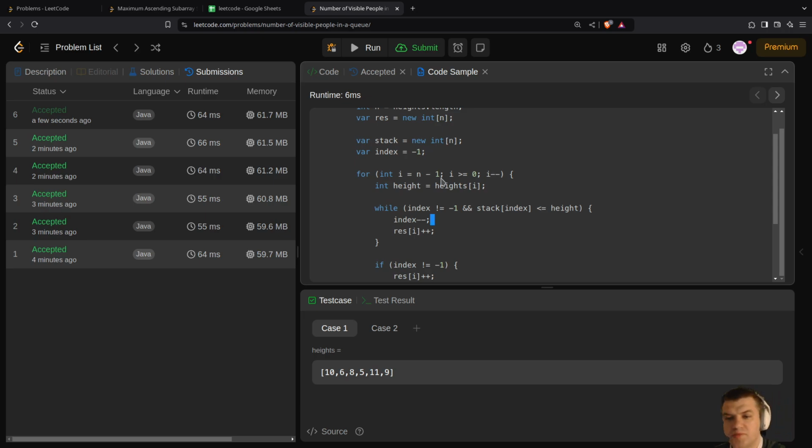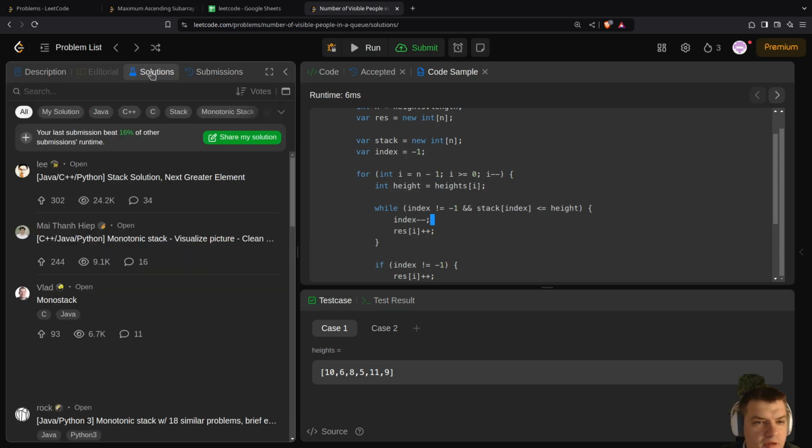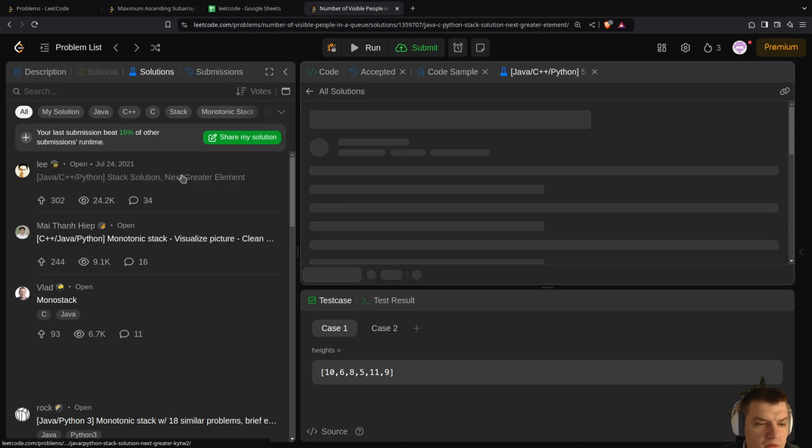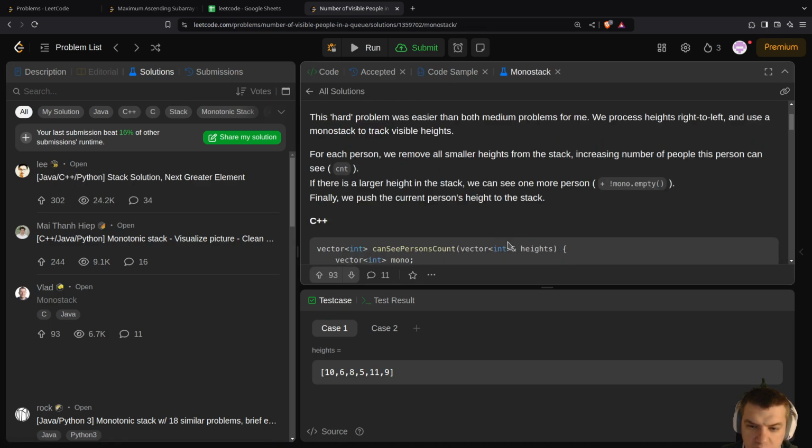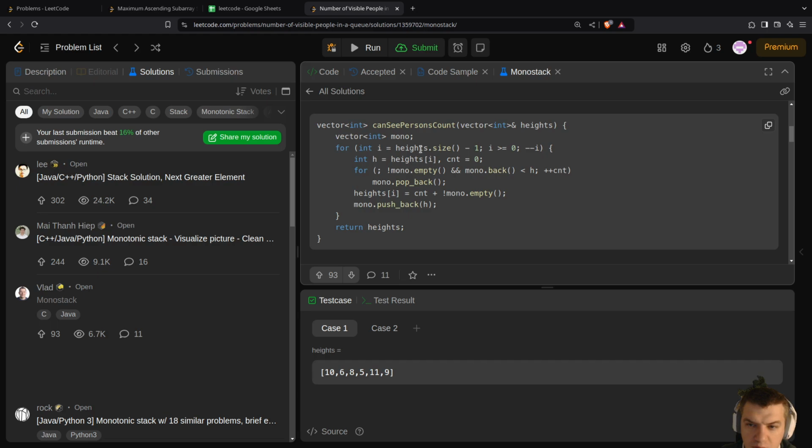And also the same trick with starting from the end. Is it something they have? Okay, they don't have an editorial. Monostack. So the same, starting from the end.